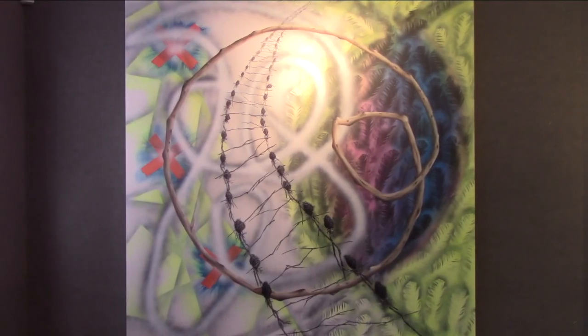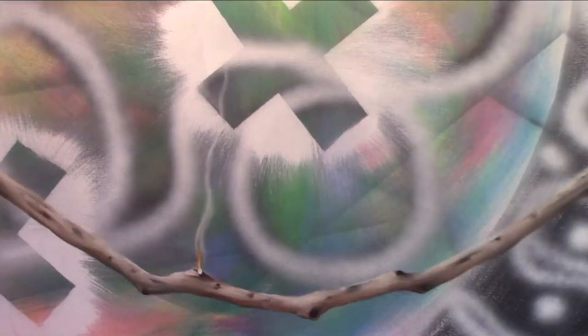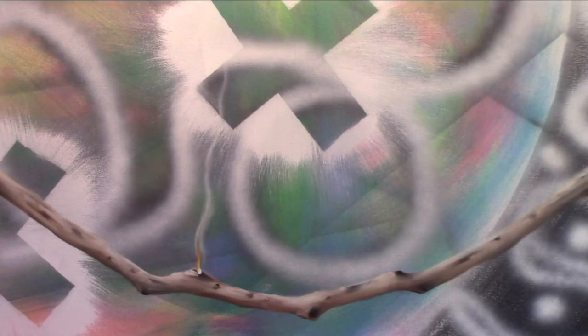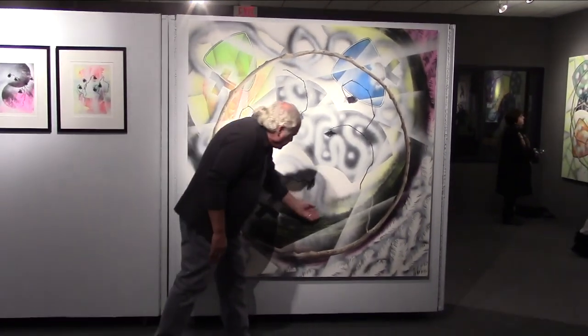Mark Webber is a painter from St. Louis, Missouri, who uses art to express his feelings in life. Webber was brought to Missouri Valley College to explain all the artwork he had drawn that was on campus. He says his work means something to him and that it's not just about painting pictures — it's more about thoughts, feelings, and emotions in general.